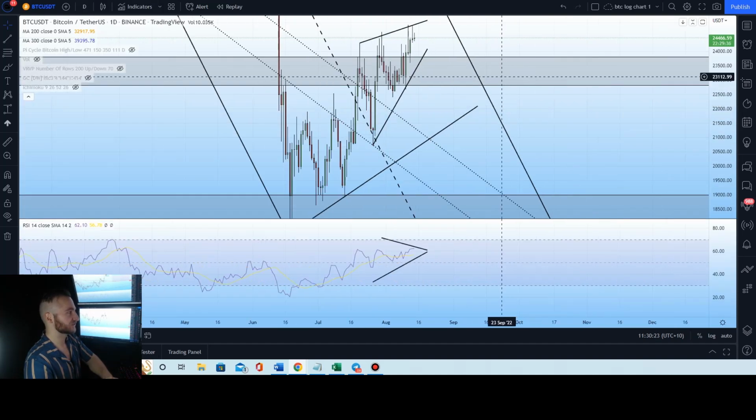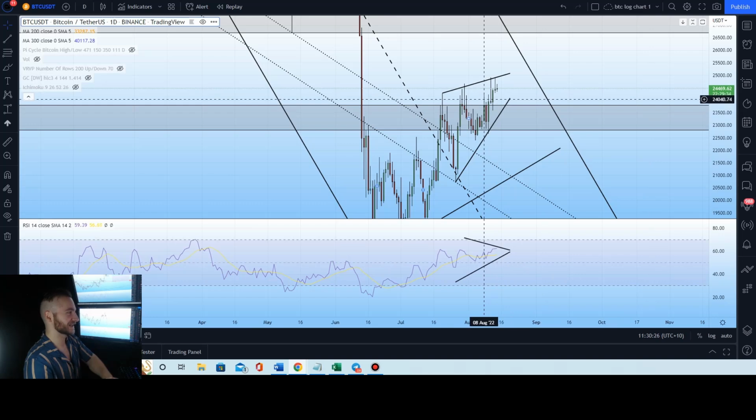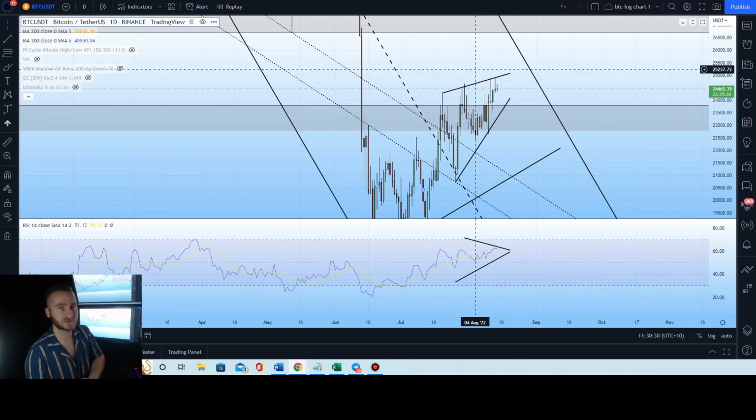But once again, the gravestone doji quickly got wrecked because we had that massive support zone over here. And I think it's really important when you talk about candles. One of my members asked me, Megawhale, we had a gravestone doji, but we didn't continue downwards. Why is that? Well, the simple answer is candlesticks don't confirm movements, okay? They only hint towards possible movements. It's a very big difference, okay?